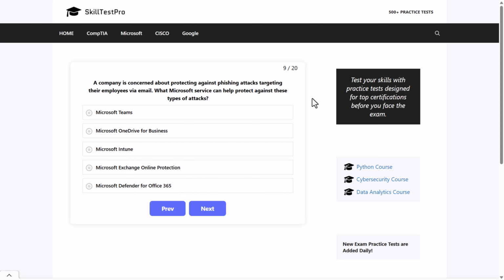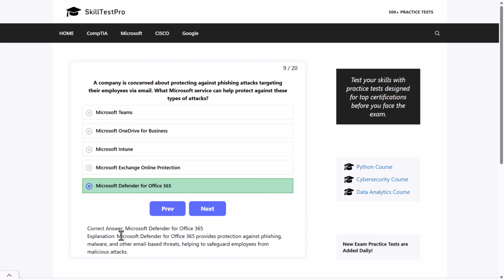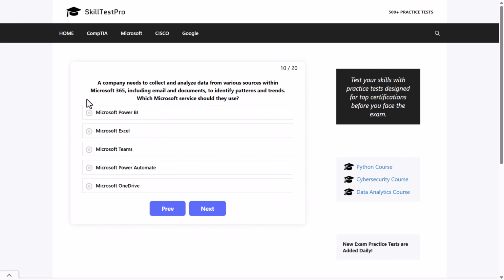And here the correct answer is Microsoft Defender for Office 365, as Microsoft Defender for Office 365 provides protection against phishing, malware, and other email-based threats, helping to safeguard employees from malicious attacks.